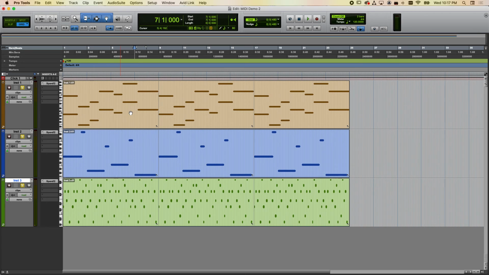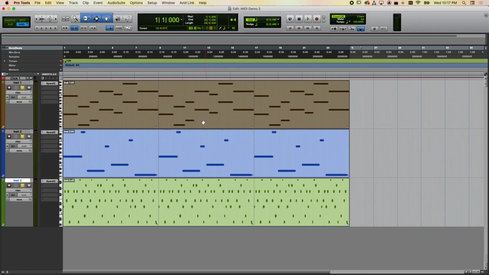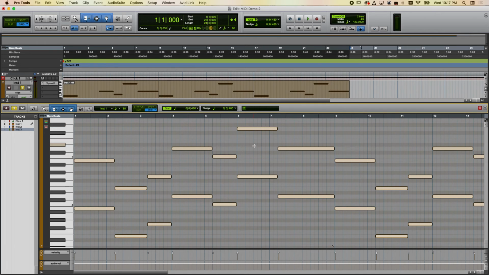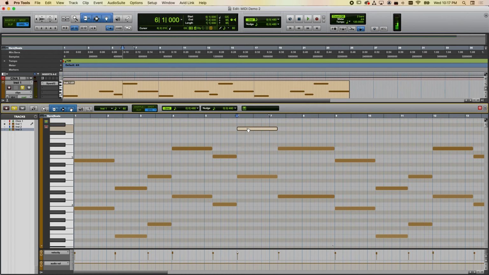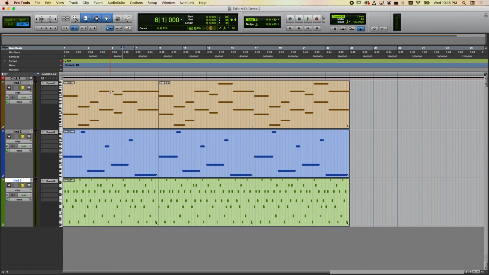Now, the interesting thing about Pro Tools when you do this is that if I start actually editing one of these tracks, let me grab this note right here and move it. So you'll notice, let me go back, it didn't adjust the other notes. It only adjusted this one right here. Right? So like this note and this note. So you'll actually notice that the little loop symbol that's here and here went away because I adjusted that note. I'm going to undo that. And now the loop symbol comes back.